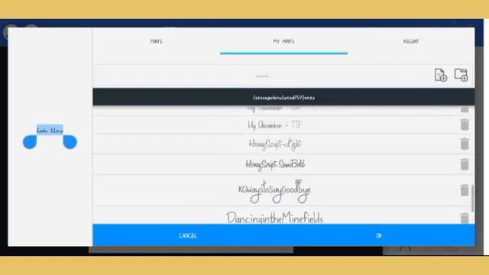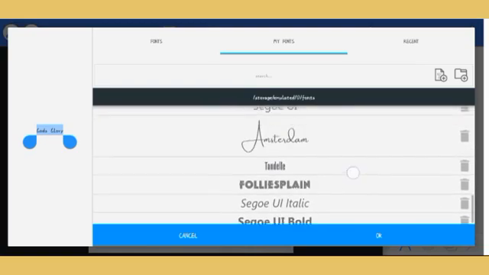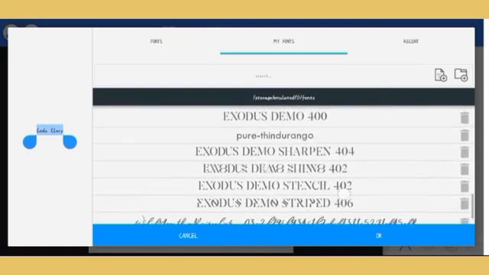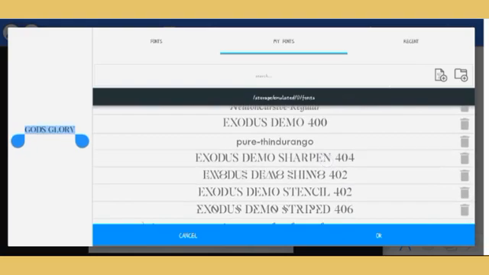So I look for a sans serif font for the glory. I think I'll use this.